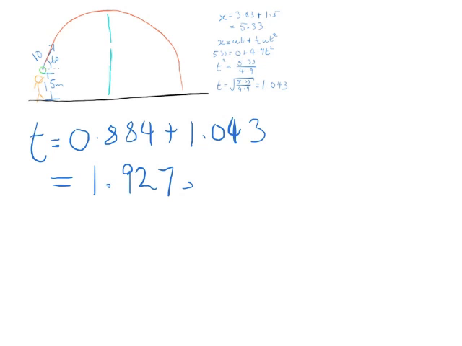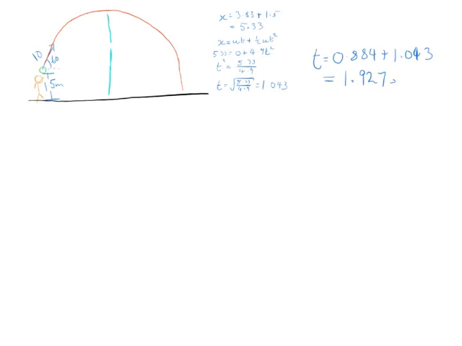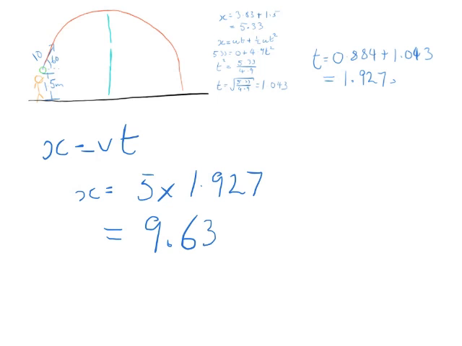And then to work out how far it's gone horizontally, again we just use this new time in the same formula, in x equals vt. So that gives us x is equal to horizontal speed, which was 5 meters per second, times our new time of 1.927. So our new horizontal distance is 9.635 meters. So yeah, this question is much the same. You just have to adjust the time, find that different time it takes to get down, because it will not be the same time it takes up, and then just use that time to find out horizontal distance. Nice and easy. And that's the 3 types of questions you could be asked on projectile motions.